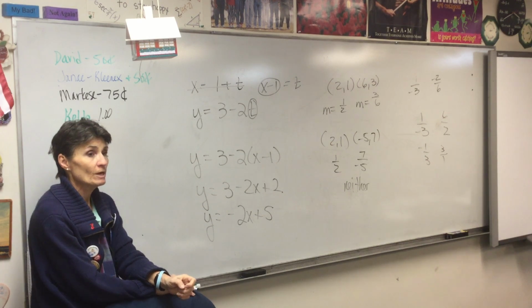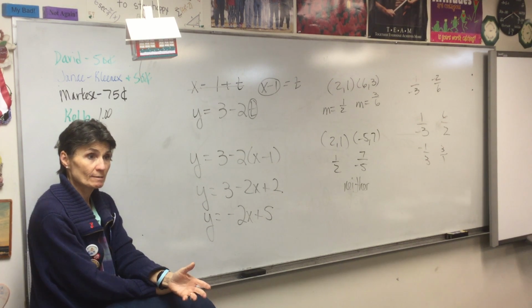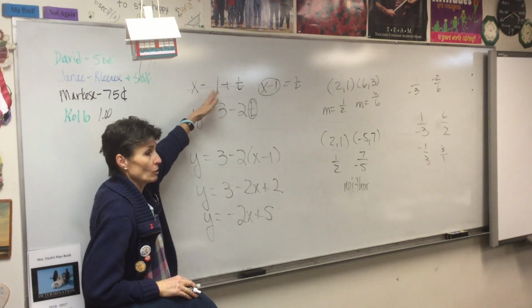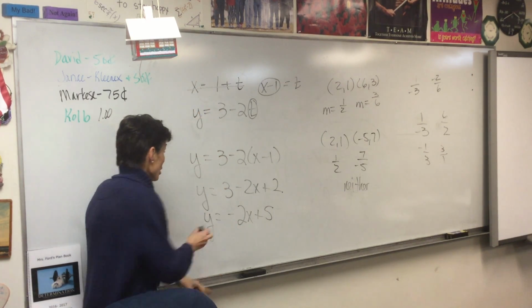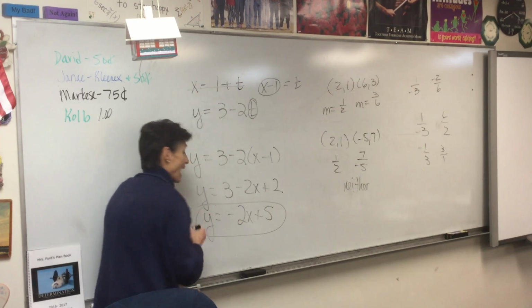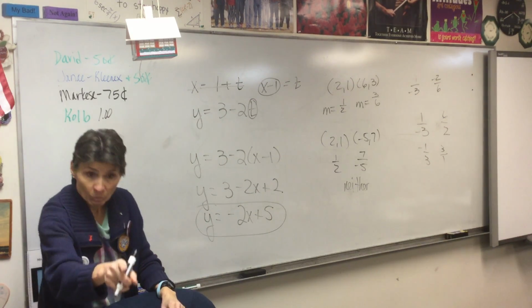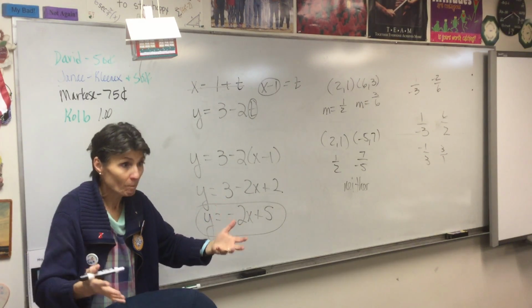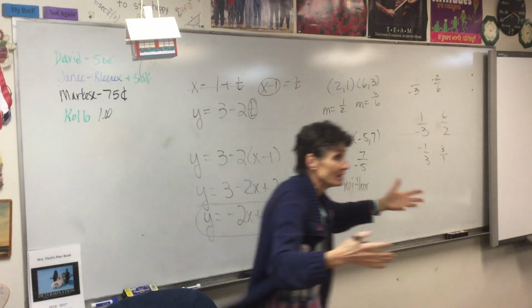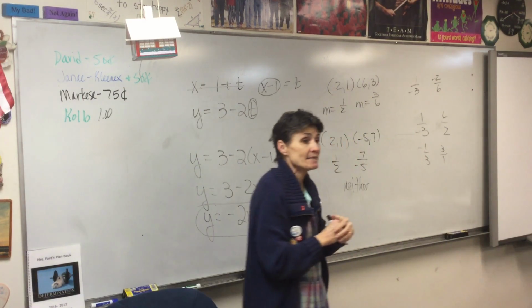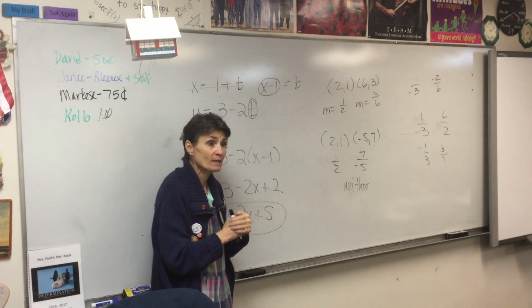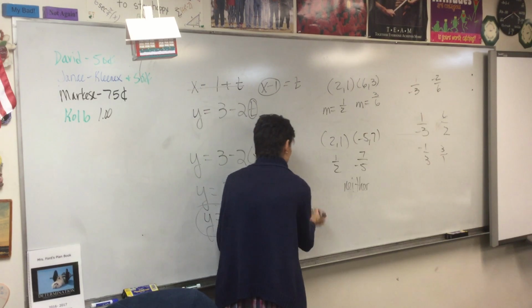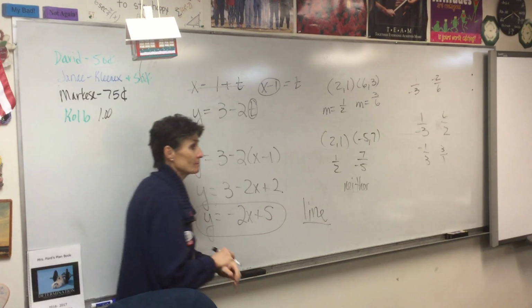Identify the curve. So in other words, I didn't know what this looked like, but I should know what this looks like. What is that? Y equals mx plus b, which means it's the slope-intercept form of a line. So when it says identify the curve, you say this is a line.